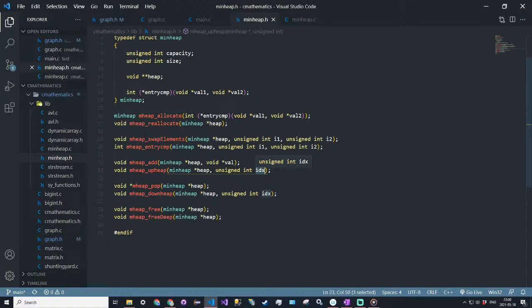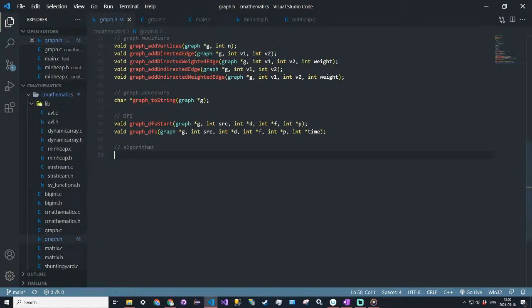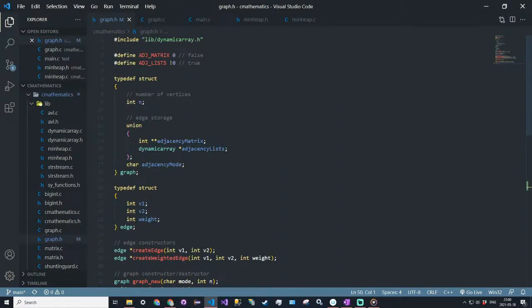And each node is just represented as an index. So this is going to be kind of weird. So we're having two arrays here. We have an array of nodes, which is in our graph structure right here. It's not really an array. We just call them 0, 1, 2 all the way up to n.